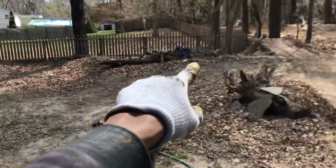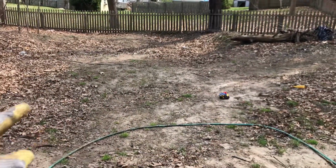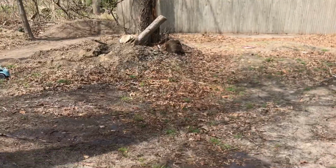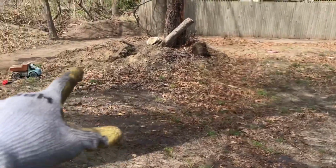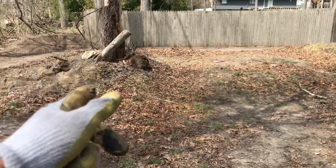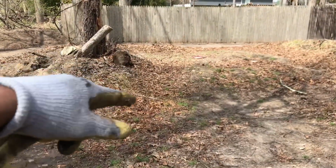I'm probably going to do this honestly in like a heart shape just to be all cute and cringy. But yeah, get all these leaves cleared out. This area is going to be open, and then get all these cleared out. So pretty much inside this area is going to be clear, and we're going to put the kids stuff here. They are addicted to this like water fill I have. So I think what I'm going to do is make some sort of waterfall, something contraption they could play in. Maybe even dig out a little pond area, something.